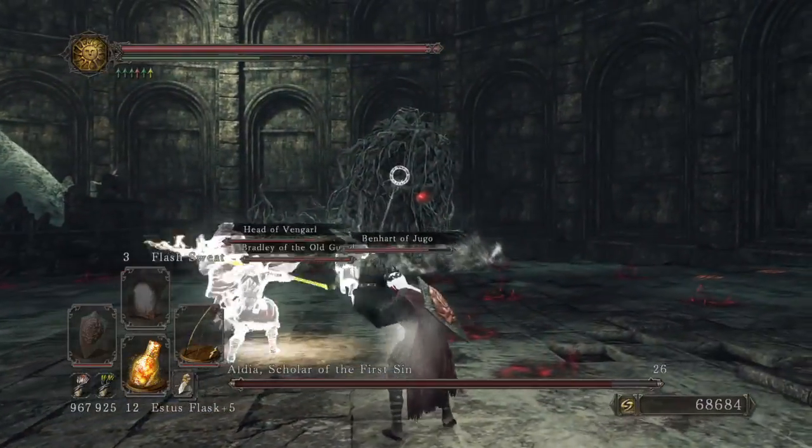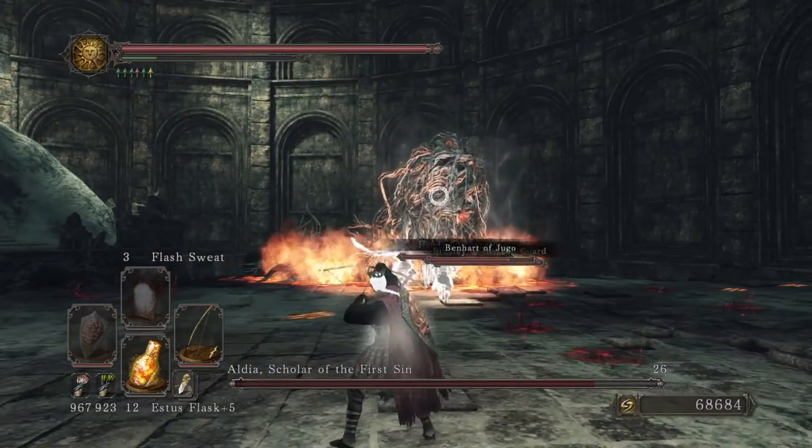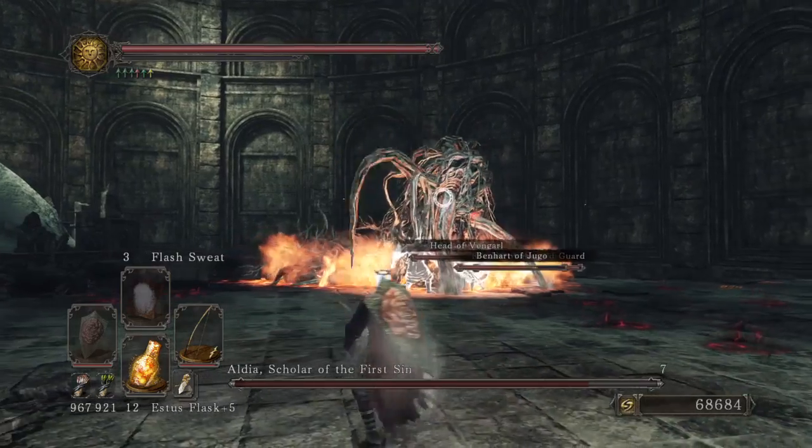What I was trying to do here was use poison arrows on Aldia, but I don't know if he actually can be poisoned or not. Again, I didn't look that up.